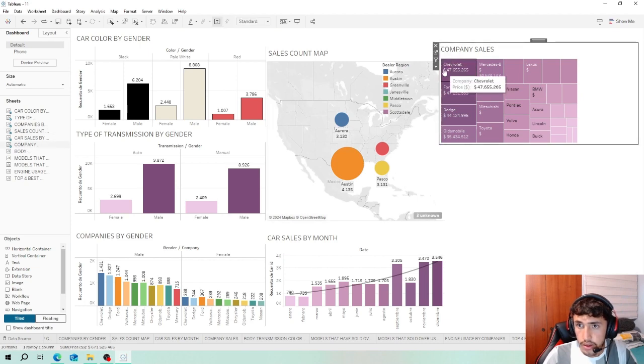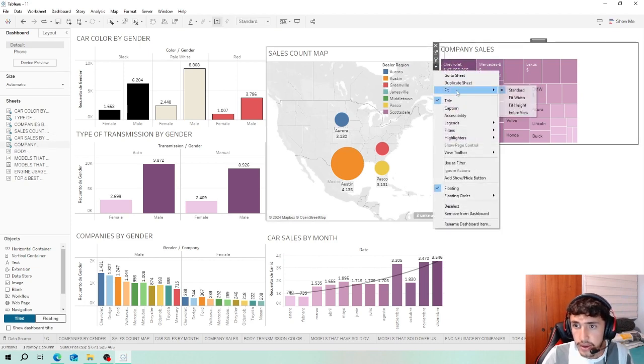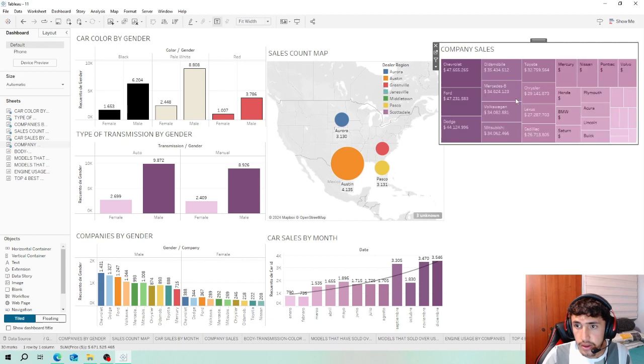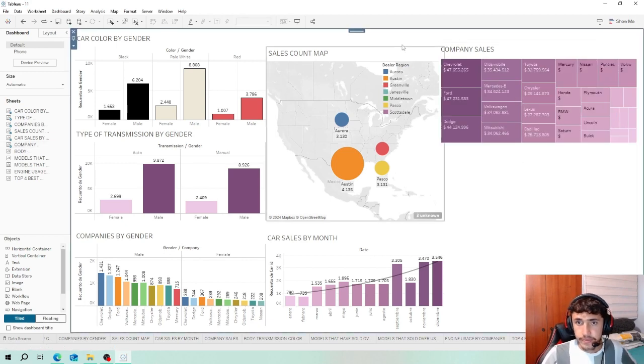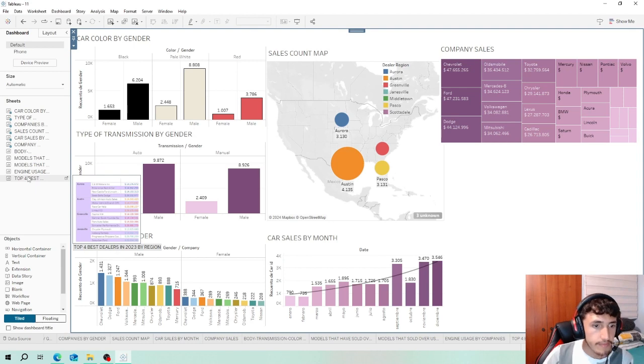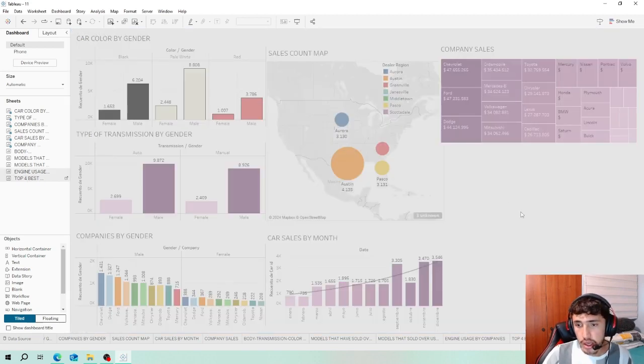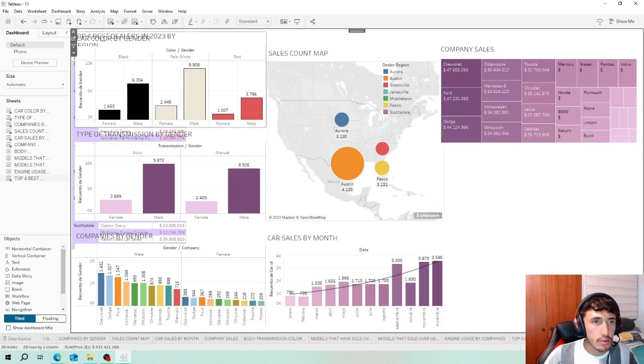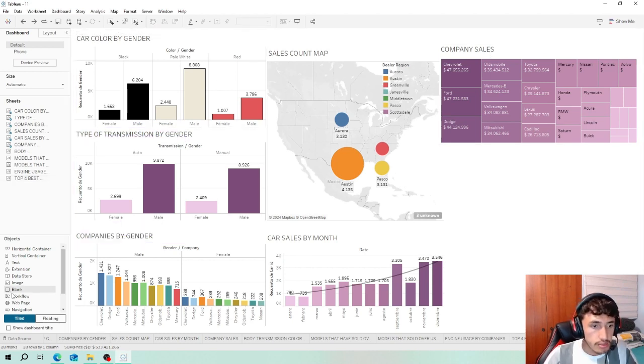We're going to put this like fit with okay, yeah, right. Company sales and something about sales: top 4 best dealers in 2023 by region. Again, we are using a region, so let me put this right away.